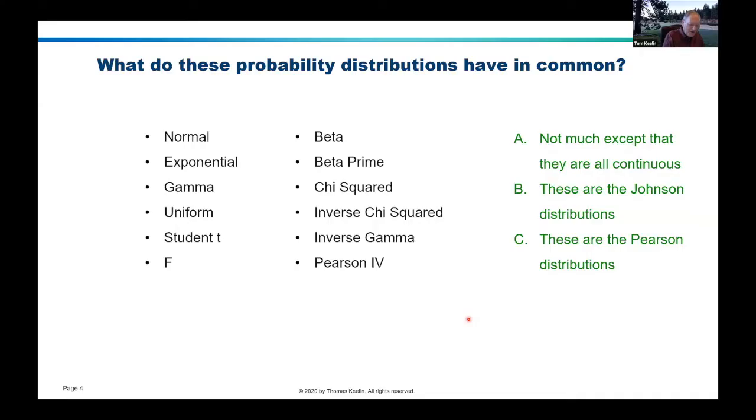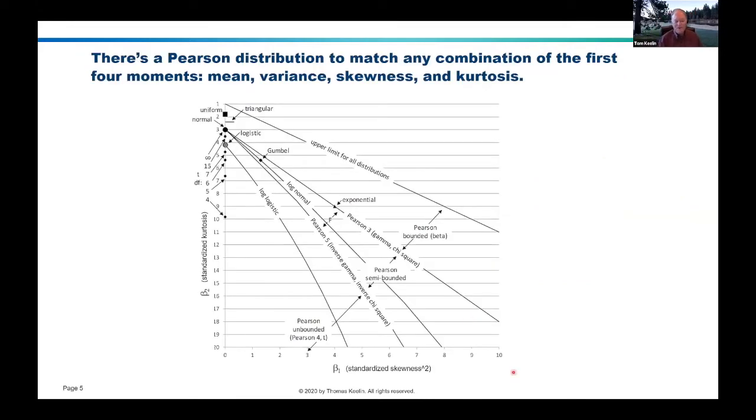Now, why are the Pearson distributions so important? So these are the Pearson distributions. Why are they important? Now this plot may look complicated, but let's just go through some of the key features of it. What I've got on the horizontal axis here is the skewness of the distribution. So if a distribution has a long tail to the right or left, then the more skewed it is, the more you go out on this axis.